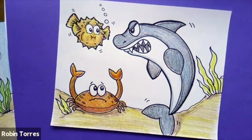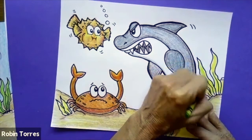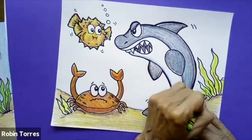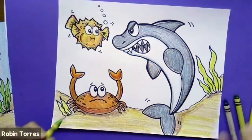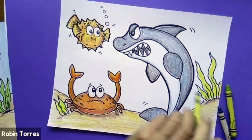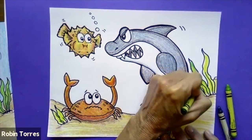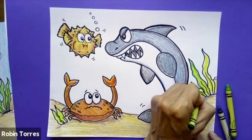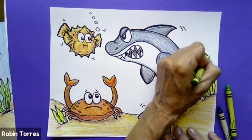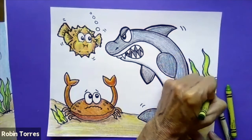So I'm scribbling some yellow first. I like to put some yellow in first. Then I'm going to layer in some light green. And you'll notice my light green barely shows up. Not very dark. See how it hardly shows up? But that's okay, because I'm going to now go over with the darker green. So when I take that darker green and I press around the sides, remember how we outlined it before? So I'm going to outline my seaweed using a little bit darker green, and it makes the middle of that little leaf of seaweed really show up, almost like the sunlight's hitting it.